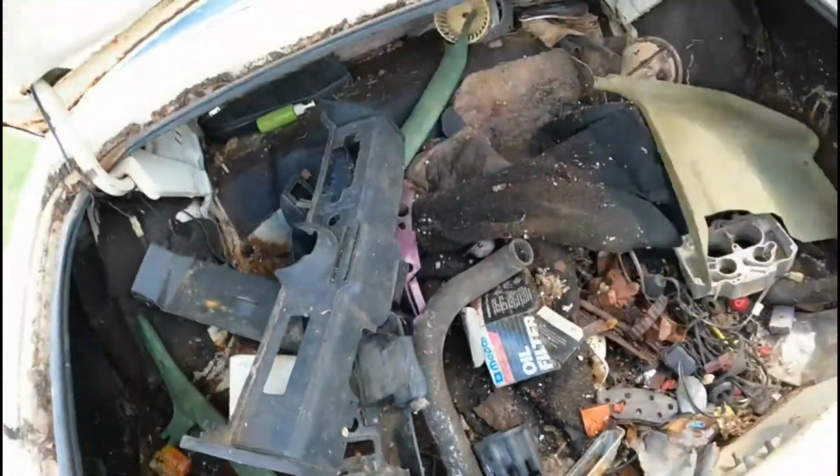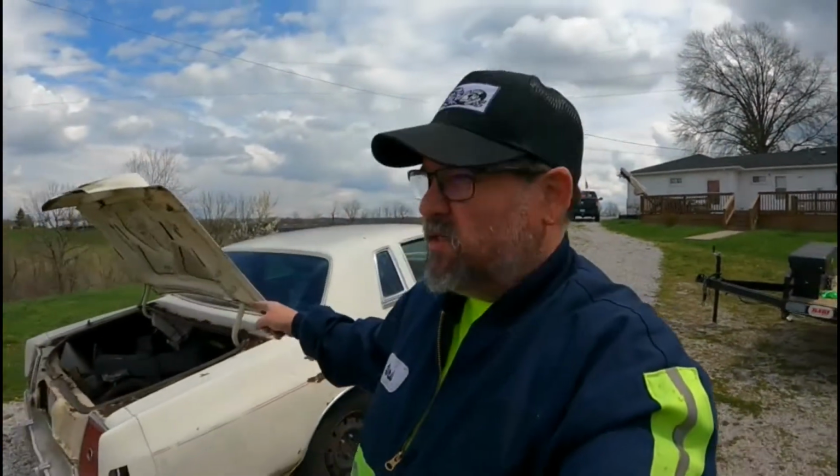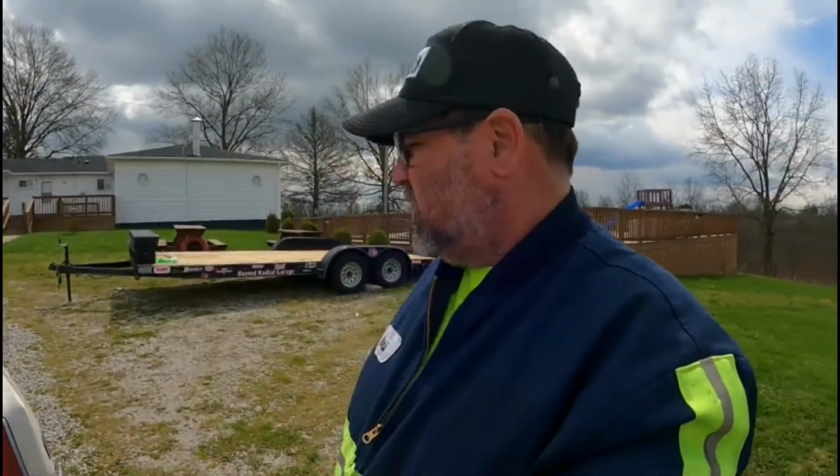Now, like all the other videos, granddaughter likes to help out with the cars, so we'll get her to cleaning the inside of this out for sure. We'll get the old trash can out, get everything out of the trunk, and then we'll pressure wash her, get her clean, because I promise you she's not going in the shop with the rest of the cars with possible critters running around there. So we'll get her good and cleaned out. Then we'll take her and see if we can get her running.